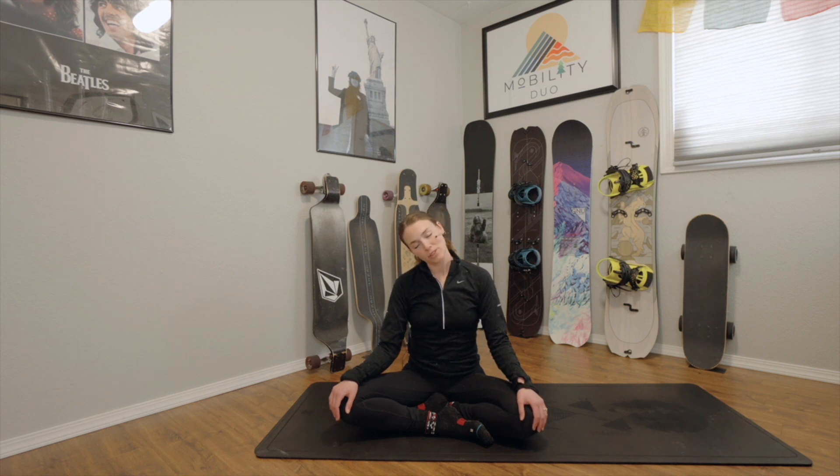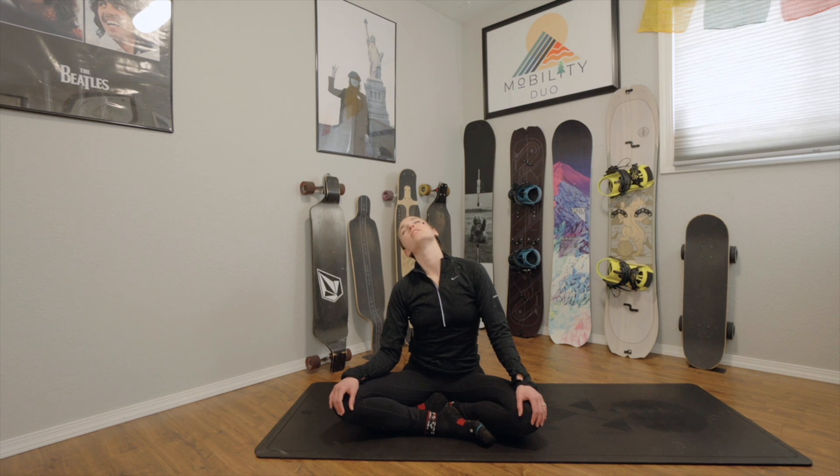When you're ready, find stillness again and we'll find some more movement together. Still with your eyes closed, go ahead and drop your right ear towards your right shoulder — they don't have to touch. You can keep it still here, or nod your head yes slowly by dropping your chin and then raising it, with your ear still towards the right shoulder. Just breathe in and out through your nose, either with stillness or with the movement, going slow.